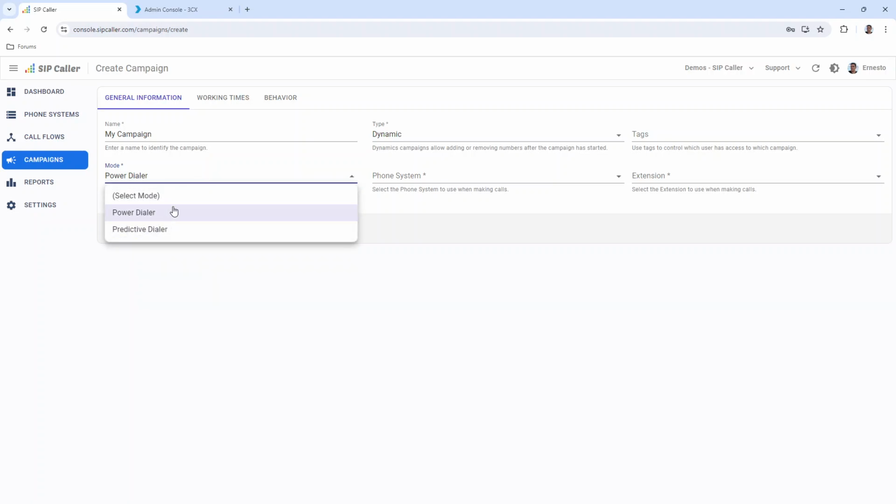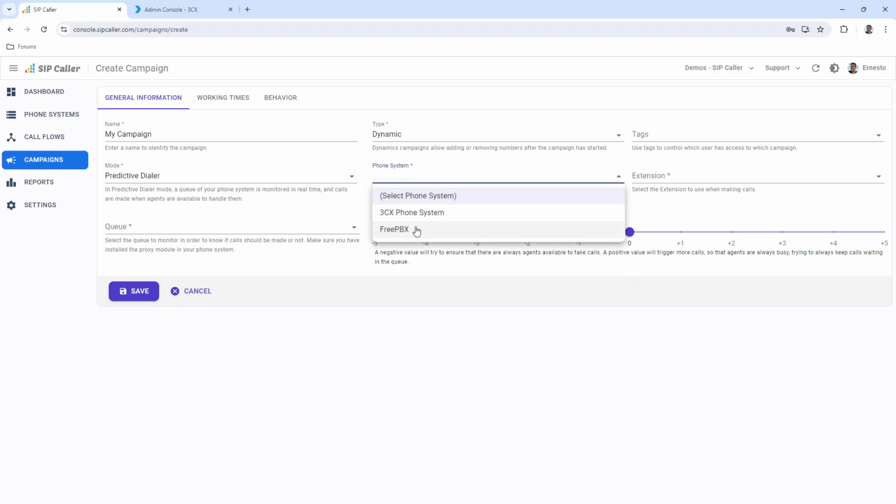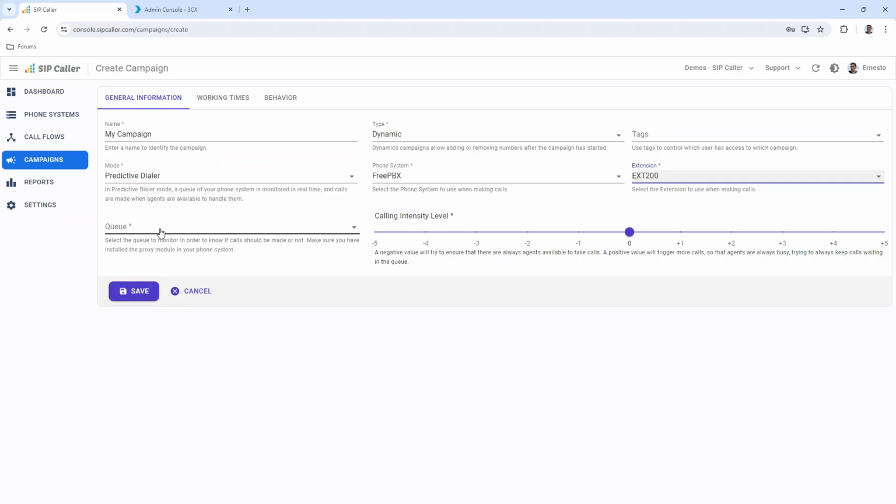On the other side, if you select predictive dialer, zipcaller will try to adjust the calling pace to the number of agents that you have in your queue. In this case, you will need to select, for example, well, here we will select a phone system and an extension, and for predictive dialer, you need to specify a queue.